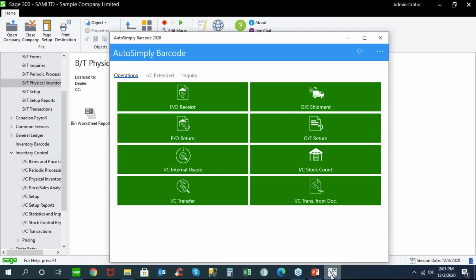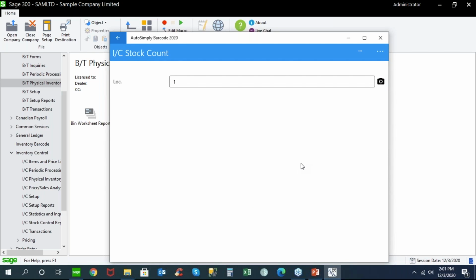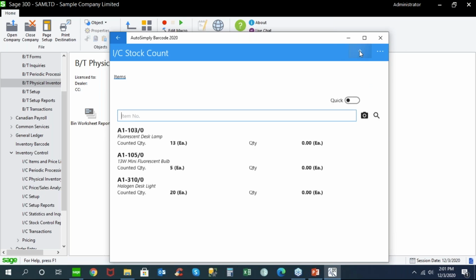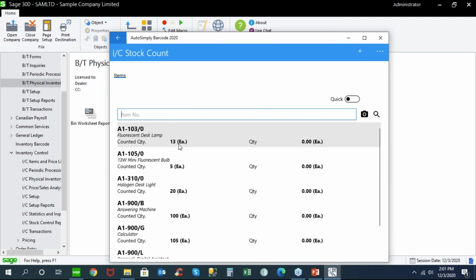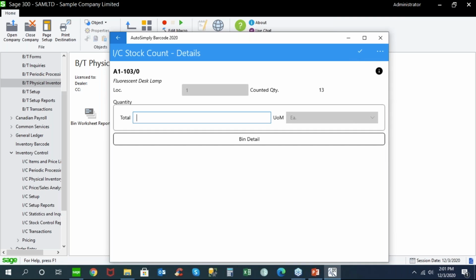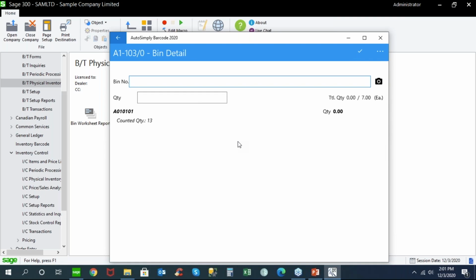Now, if I come back to my barcode and I want to do an IC stock count, it's going to know that for this location, I'm going to have certain items that I wanted to count. And it's got the quantity of 13, but I've counted in another area of the warehouse and I found 7 more of those items. And the bin detail tells me I want to update the bin.